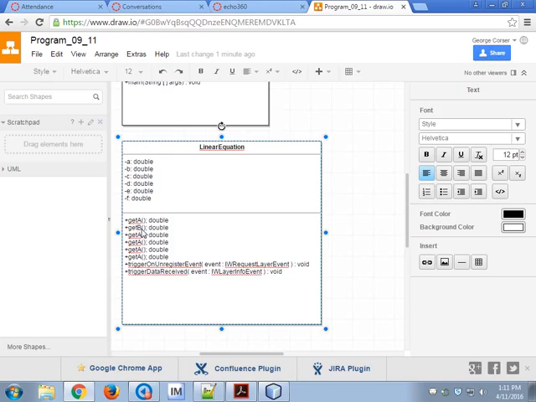A, B, C, D, E, F. And then this one's going to be isSolvable, and it returns a Boolean.